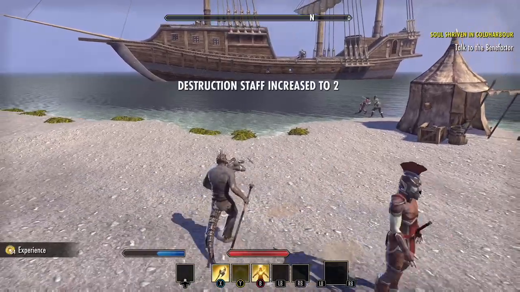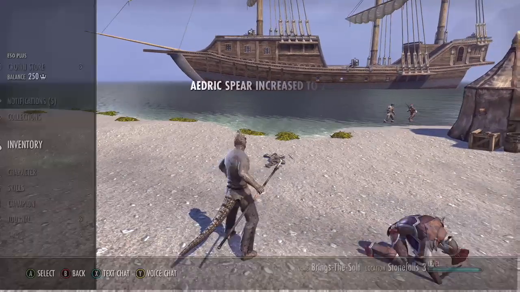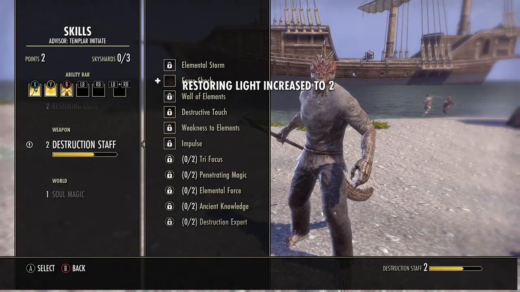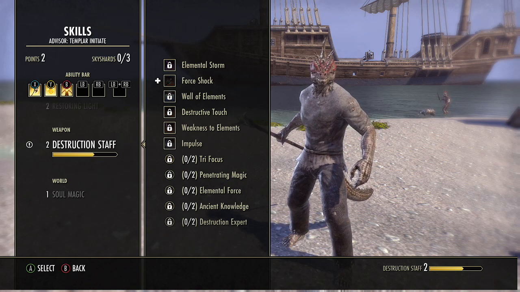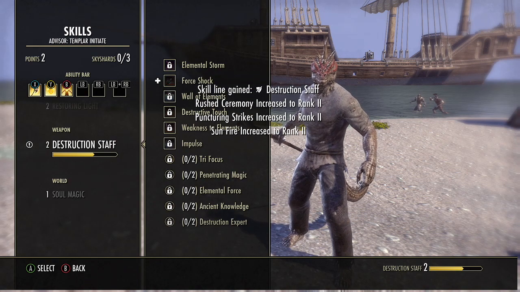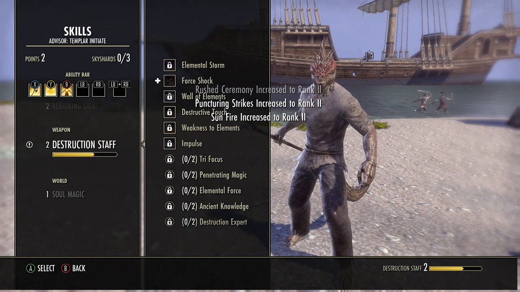You can see right there my Destro Staff went up to rank 2. And then all of my other class abilities, my 3 class lines, also went up to rank 2. So that's kind of the first step. Now, what I can do is, on my Destruction Staff, I can actually put a skill in my 4th slot.